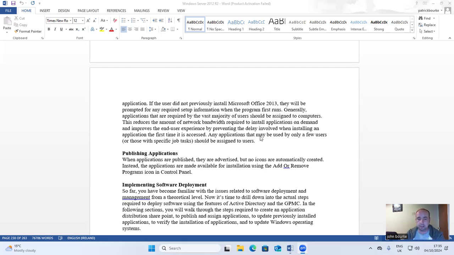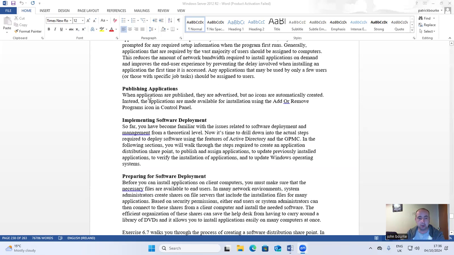Any applications that may be used by only a few users or for those with specific job tasks should be assigned to users. Publishing applications. When applications are published, they are advertised, but no icons are automatically created. Instead, the applications are made available for installation using the Add or Remove Programs icon in Control Panel.